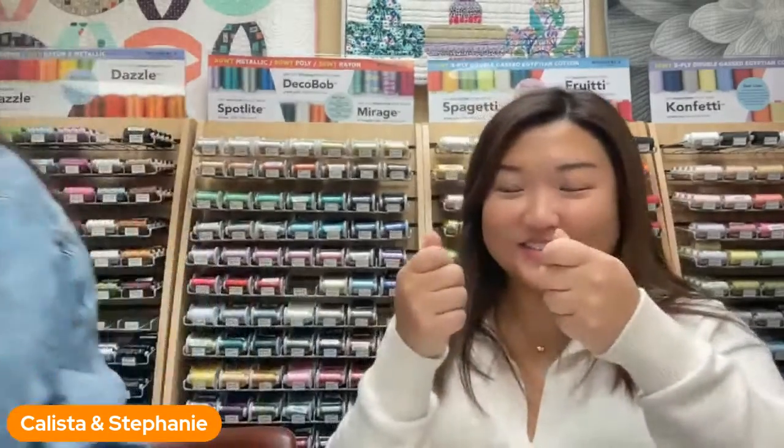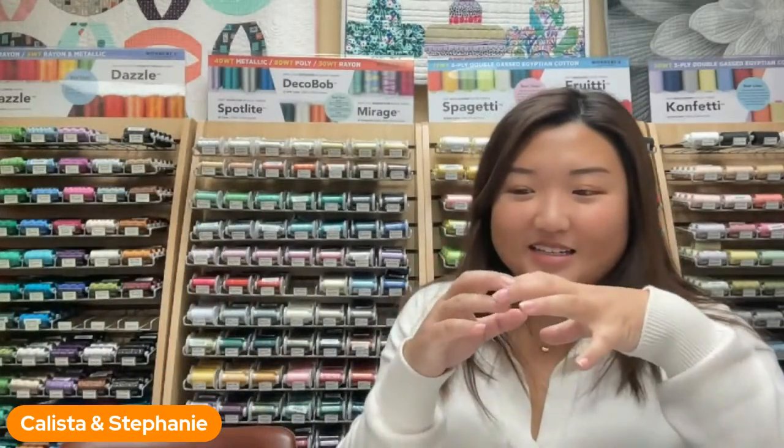I think for me personally, I do more foundation paper piecing, so I love Decobob for that. Decobob is my go-to. What's great about it is because it's an 80 weight, it's thin, so you can actually reduce your stitch length, like the one I'm doing right now. I reduced it down to like 1.4 stitch length. So I get a really tight seam, and the pieces still lay really flat.